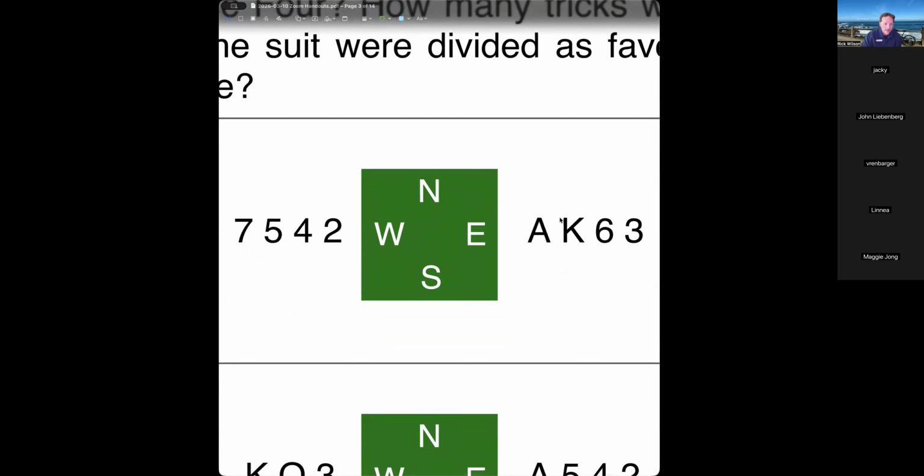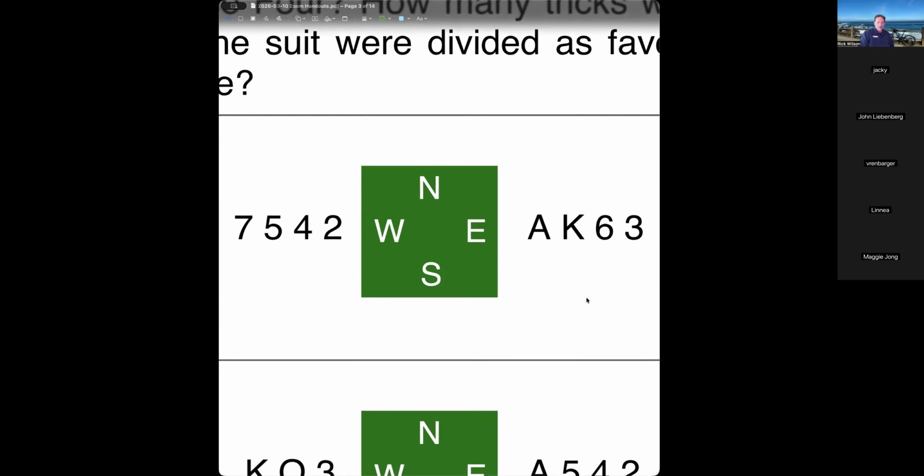Would that be 3-2? 3-2 is the likely distribution. So how many tricks can we take from this suit if that's the case? 3. We'll get 3. We can take our ace king, and then we can give one up. And if they're 3-2, then we'll have the only ones left. Or, often what we'll do is we'll just lead the 3 and play the 2 on the first trick. And since we know we have to give up a trick, give it up first. And we can't improve on that distribution. 3-2 is the one that we would like it to be, as well as the one that's most likely.